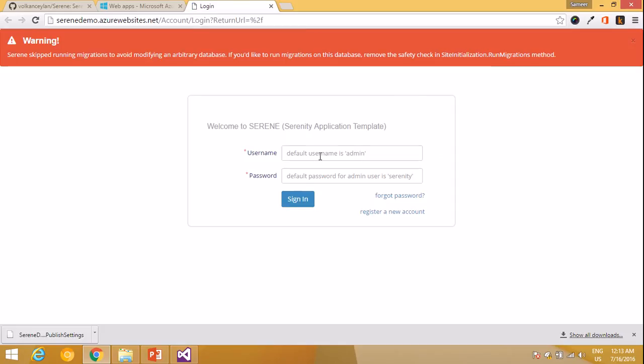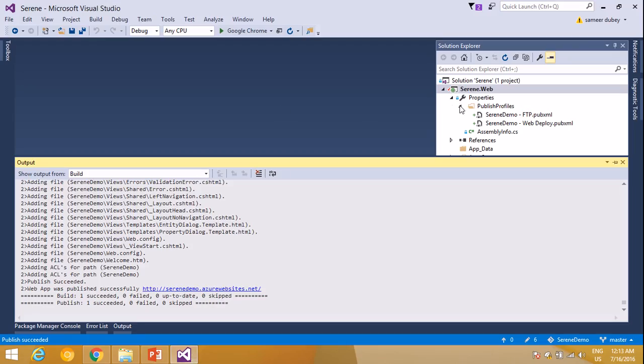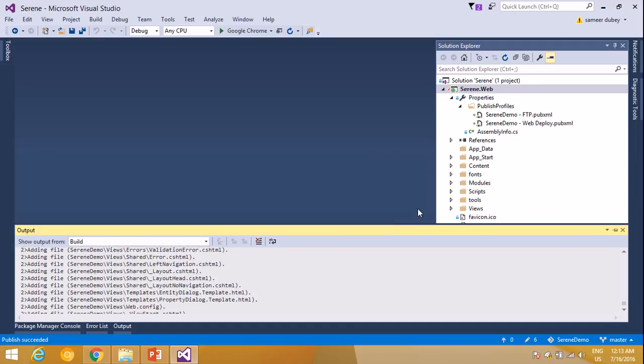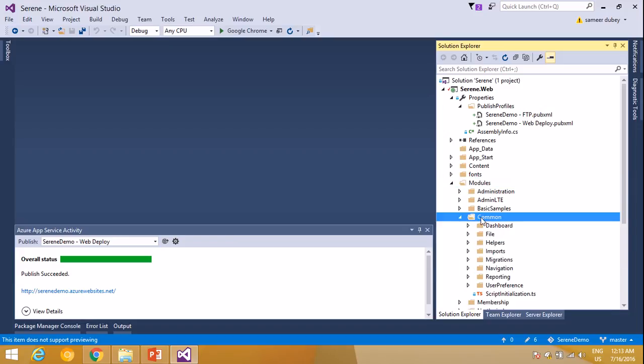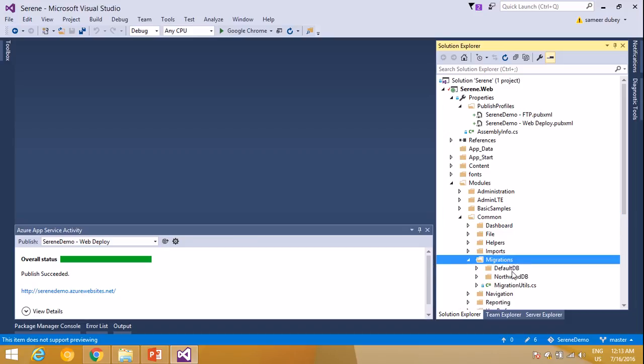The first error it will give is that Serene skipped running migration to avoid modifying an arbitrary database. To avoid this error, you need to make a few changes here. Migration.